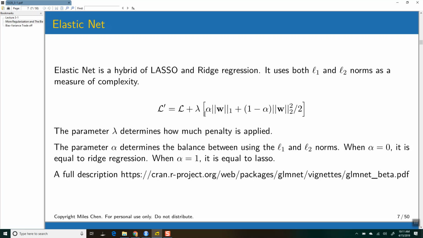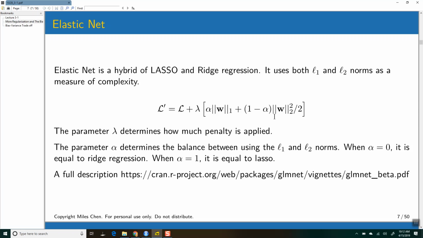And then there's an alpha term which balances which of these penalties is the one that you're going to use, okay?